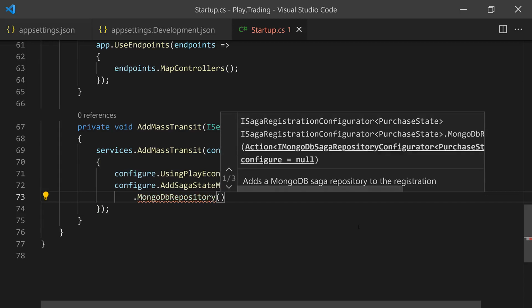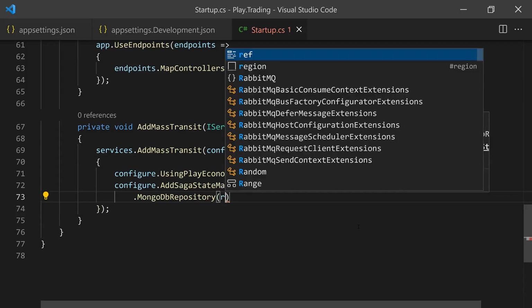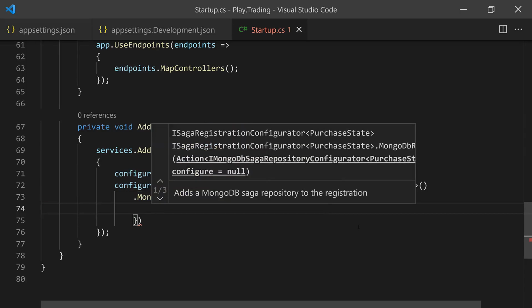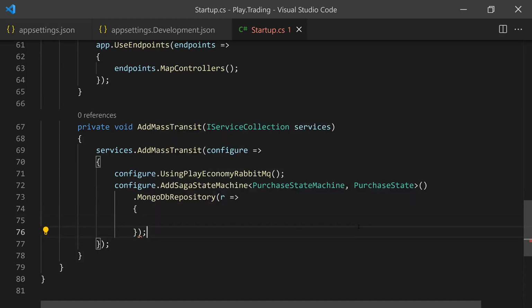So for this one, we're going to open parentheses. We'll use r for repository, and then let's add another lambda expression here, which I'm going to close right there, to do the repository configuration. So before we can configure the repository, we're going to need to know the connection string and the database name for the repository. We're going to grab this just like we did in previous cases.